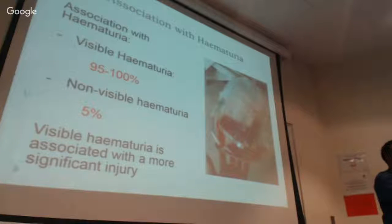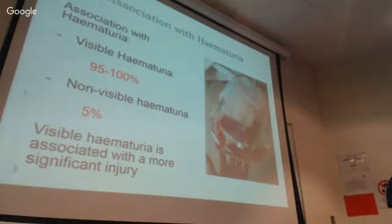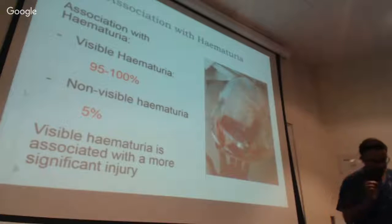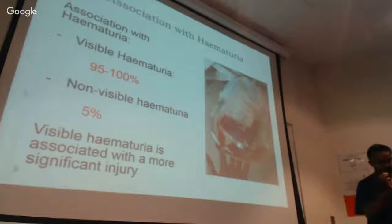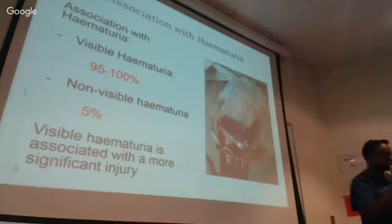there is a leak, we need to put contrast into the bladder, first of all. And what's that called? So an extra KUB is just a plain X-ray of the kidneys, ureters and bladder. It's good for stones, but it doesn't tell us where the contrast is. So a cystogram, what you do is you put a catheter into the bladder and fill the bladder with contrast. For a urethrogram, you just put the catheter into the urethra and fill the urethra with contrast. And if there's no leak, there's no contrast disappearing out into the distance. But if there is a leak, there will be, and the pattern of that leak will tell you where that rupture is.